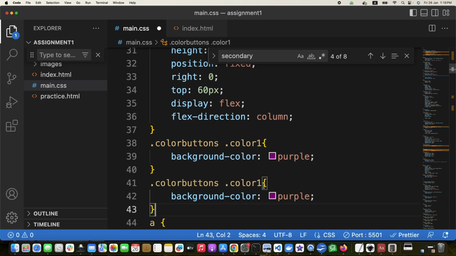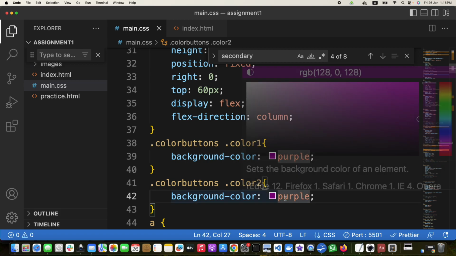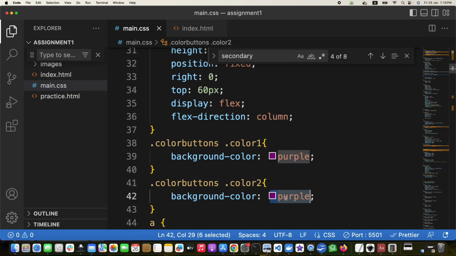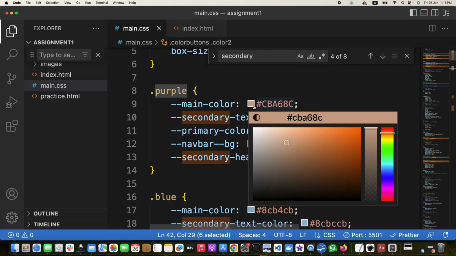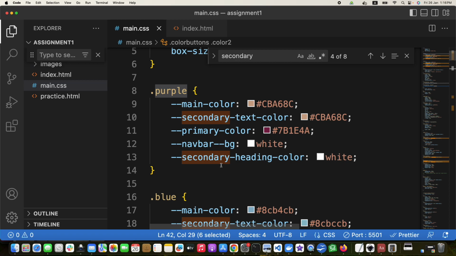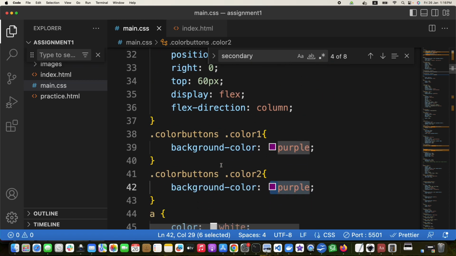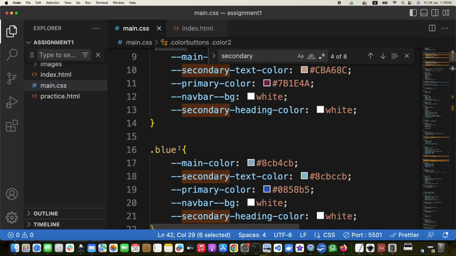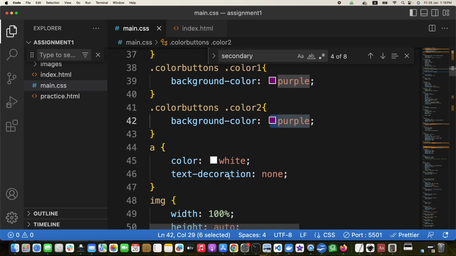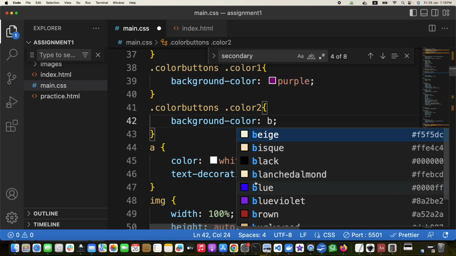Why not use variables? Yeah, variables can also be used. Good. So variable primary color, let us make these background primary color. But again, these are two separate variables, so let us make them hard coded for now. So blue will be some light blue.